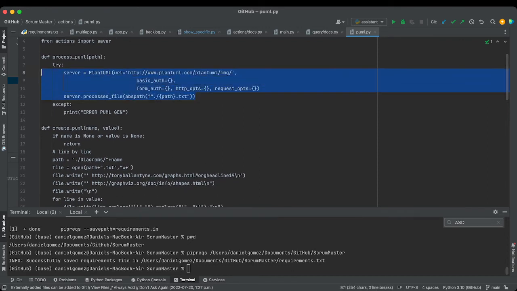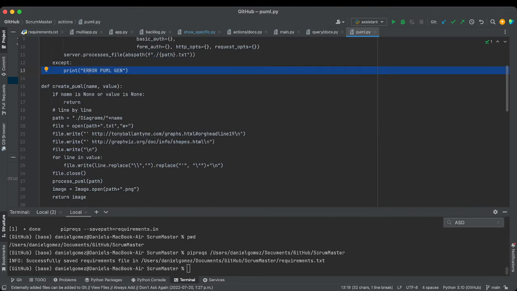Cool, we have to send it. So we generate a server from this. I don't know what this monstrosity is, to be perfectly honest. I think it just talks to a server, and we're sending it a request with our document, and it's sending us some code on how to process stuff. And then from there, we're going to feed it a text file that we're going to create in a second, and it'll give us an image. And if it doesn't, it'll print out an error.